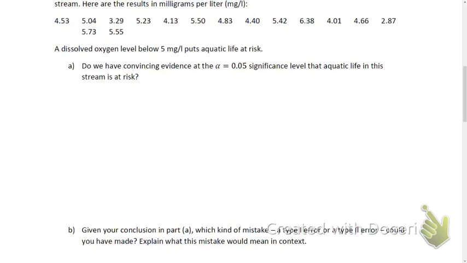So the state step, I am estimating the true mean. Looks like they're looking at dissolved oxygen in a stream, because they're concerned about aquatic life.